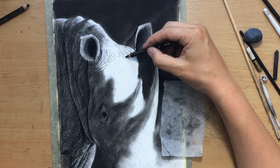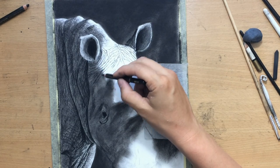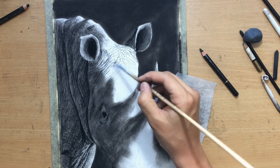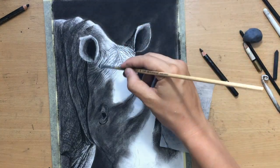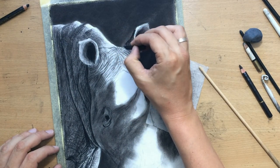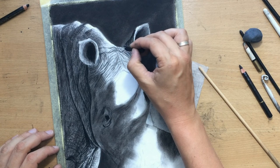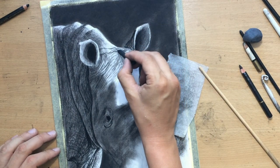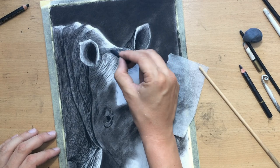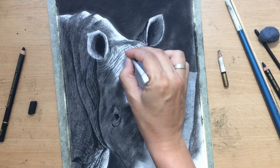Here I'm moving on to the wrinkly area around the ears and the top of the head — these are like wrinkles on the forehead but a lot deeper, and there are a lot of them around the ears as well because the animal can move its ears in all directions. To soften these I'm using a combination of brushes and tortillions. There's also a nice shadow here going across the top of the head — this shadow is coming from the ear on the right, which is casting a long shadow to the left. I really like these long shadows because they really help you create some extra depth in your drawing.